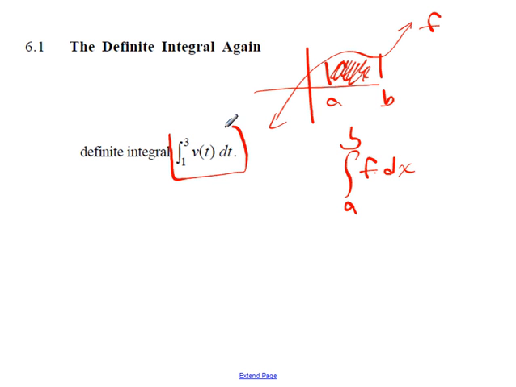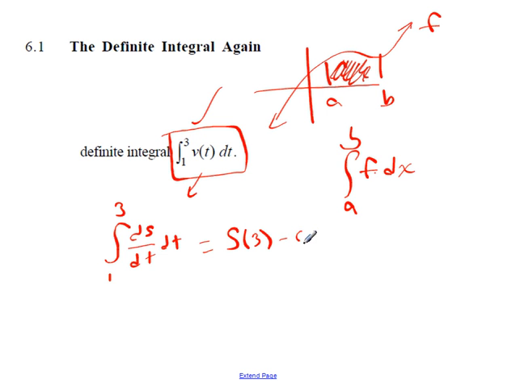The application piece, which we used quite a bit: let's say we were integrating a velocity function from 1 to 3. We remembered that velocity was just the derivative of my position curve. And the fundamental theorem of calculus said that this equals s of 3 minus s of 1, which was my displacement. I don't want to make that look like a dividing sign, so let's do this. Hopefully these ideas are triggering some memories.